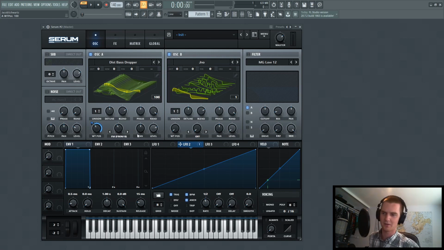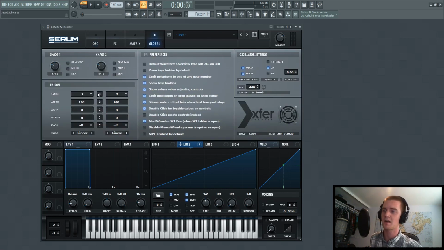And we're not going to have anything cool coming out right now, just a simple basic sound. But if we go ahead and increase the unison to 16, or if you're not trying to kill so much CPU, you can go ahead and use 8 to 16. Anywhere in between there is going to work just fine. I just use 16 for the tone, and I noticed that when we bring down the range in the global tab to about 1, it gives us a much better sound, and then I just go ahead and decrease the width to 1/2 at about 50.